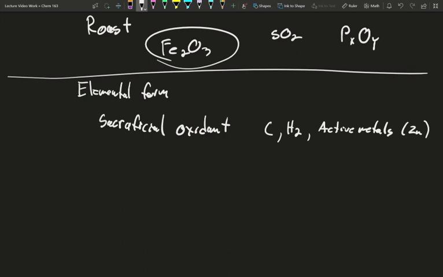Blast furnaces are their own wonderful modern technology with an insane amount of chemistry based on heat at different distances as the material falls through these incredibly tall towers. I encourage you to look them up independently. There's some great YouTube videos. I am not a metallurgic engineer, so I'm not going to try to go through that in as much detail as you could just freely find online. It's definitely better than the old days where we had to do batches of iron that were a little bit harder. There's a reason steel didn't show up until about 2 centuries ago. It's not exactly an easy process, but the modern world is dependent on it. We moved everything to iron as soon as we were able to reliably produce it en masse.